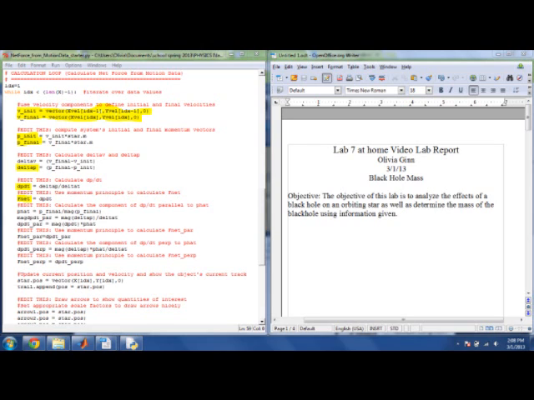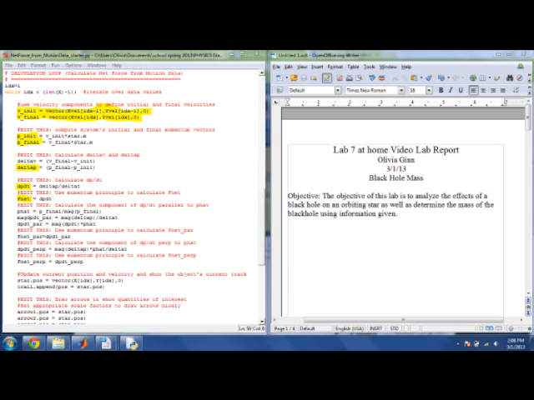gravity equation. So, to calculate the mass, I first computed the x and y components of velocity using the star data to find v initial and v final. Using these values, I was able to calculate p initial and p final by multiplying their respective velocities by the star's mass. By subtracting p final minus p initial, I found delta p, or the change in momentum. Next, I found dp dt to be delta p divided by delta t, the overall time period.